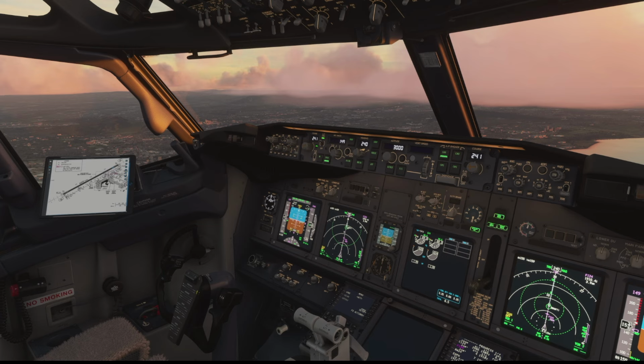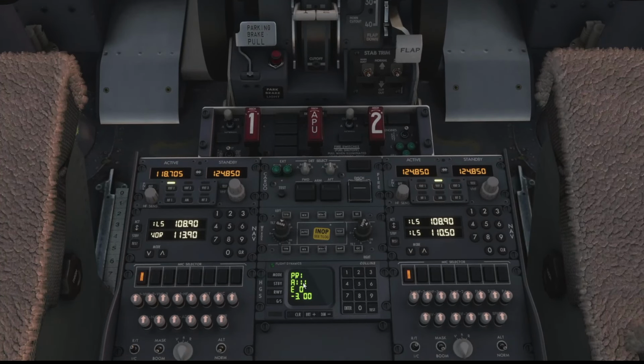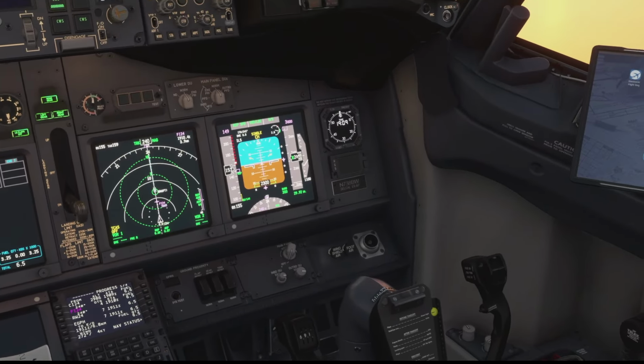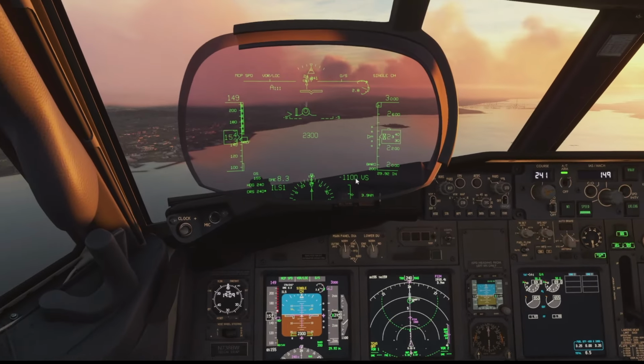Okay, so let's take a look at what we've installed hardware wise then. If we look above the pilot's seat, we can see this large grey box, and that is the projector for the HUD, which basically projects all the info down onto our little screen here, which we can flip down, and that's what we look through as we're coming into land. And if we look a little lower down, we've also got this little control panel installed here, which lets us select which mode we're using, along with another couple of options. And we also have on the first officer's side this little annunciator panel, which basically lets us know which mode is activated.